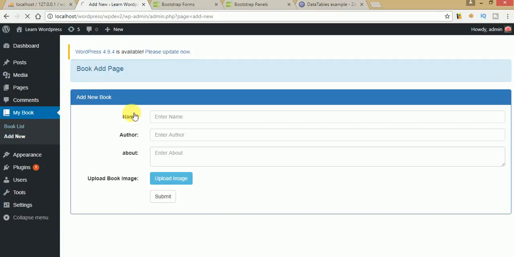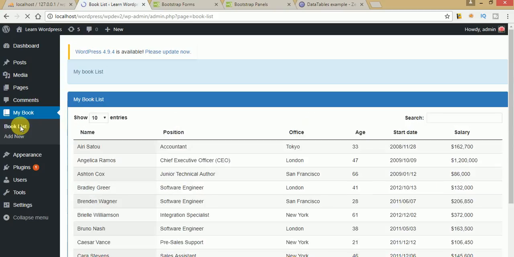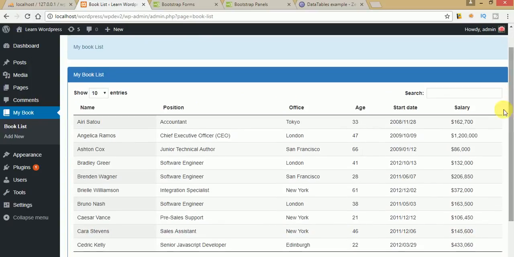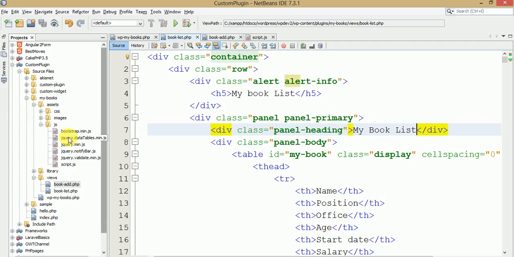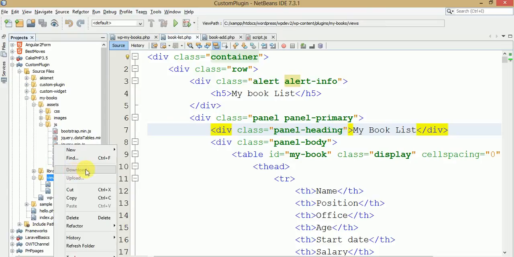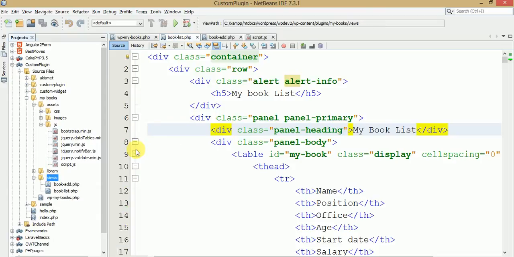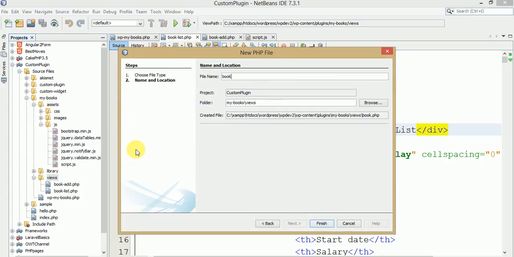Okay, so let's say another page that we want. In case when we go to book list, we have to make an action column here which takes two buttons, delete and edit. So in case of the edit button, we need to make another page which basically updates the information. So we have to make a page of that in views, and let's say book edit.